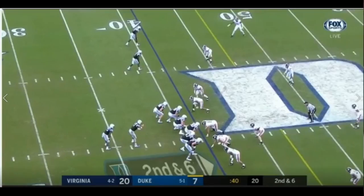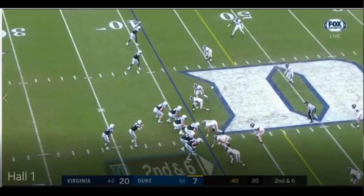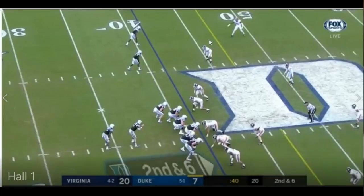He plays the cover two force position, which you don't see much of in the NFL, and you don't see a ton of it in college football either anymore. That's where the corner is on the line of scrimmage, and he has a responsibility in the run game that's immediate. So he's got to be really physical. It's got to be a different kind of dude to play that type of spot.